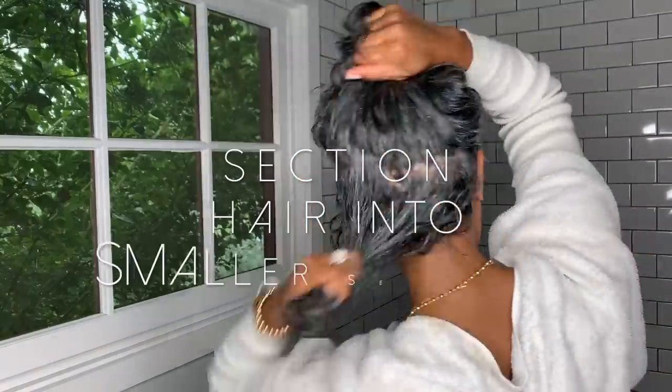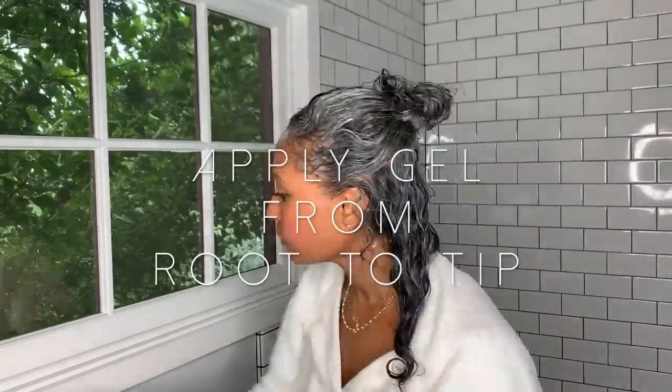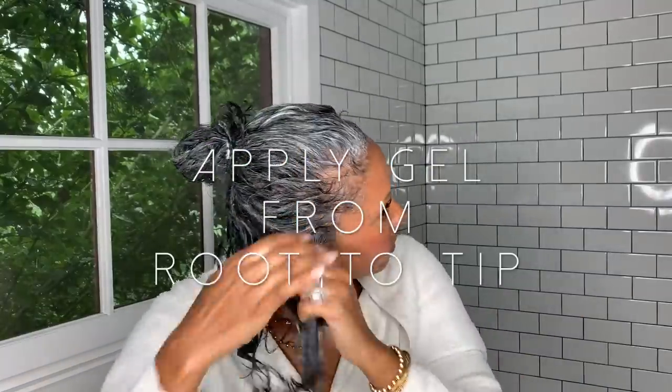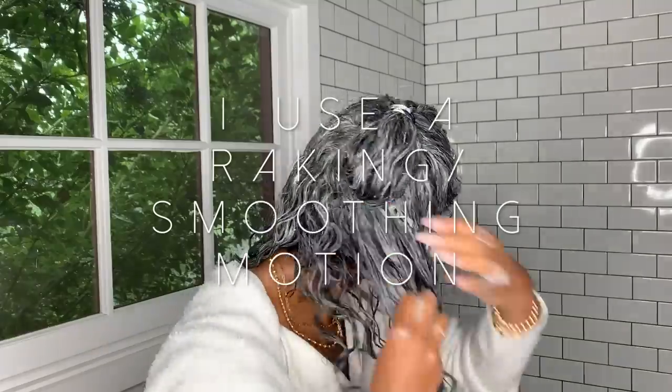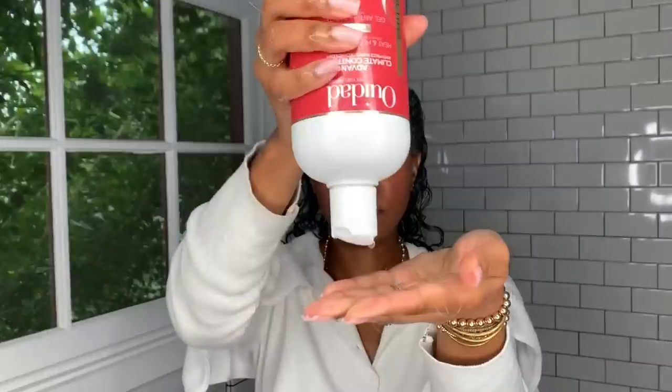After the cream, I go in with an actual styling gel — this one from Weedad. My hair absolutely loves it. I've tried other gels but my hair doesn't respond as well to them. It's not drying but gives me a lasting hold, which is what I'm looking for on day one. I need a gel that gives me supreme hold, and the Weedad Advanced Climate Control Gel does exactly that. As you can see, my hair is defined, happy, and hydrated. The weather is usually a determining factor, but I'm hoping to get plenty of days out of this wash day.